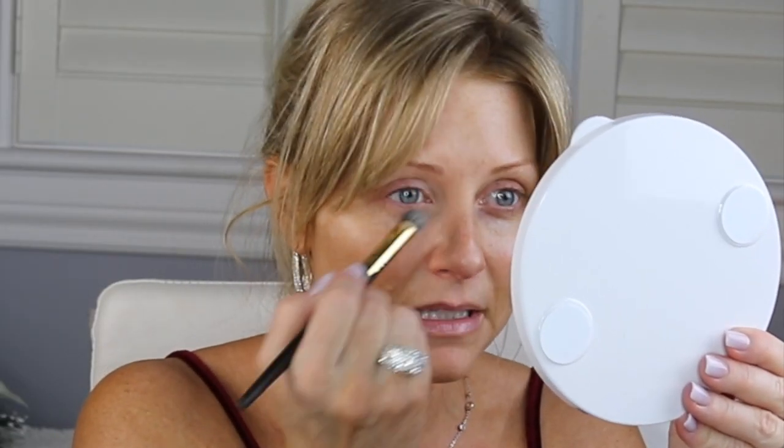I'm using my new Smith Cosmetics brush in 109. This is blending out really nicely. I'm going to pull that in onto my lid as well. And then I'm just going to take my damp sponge and blend.